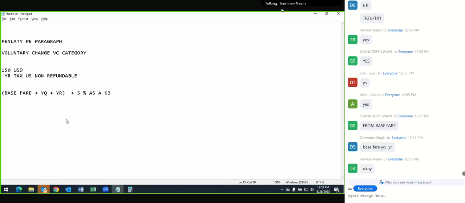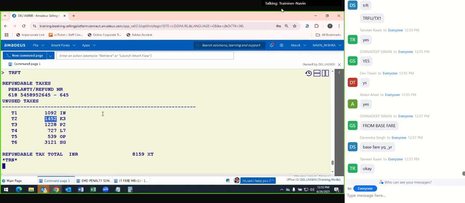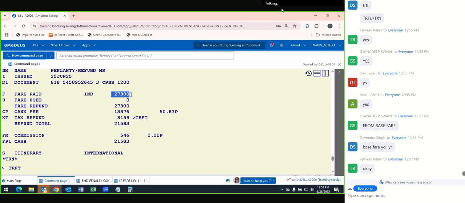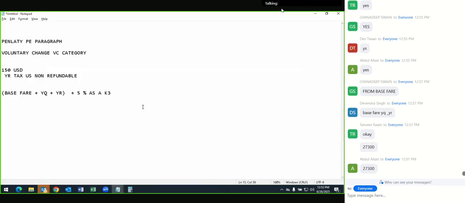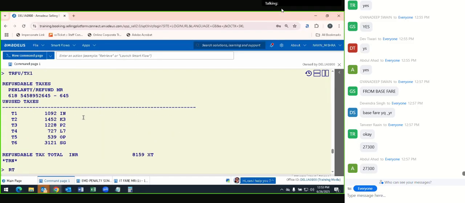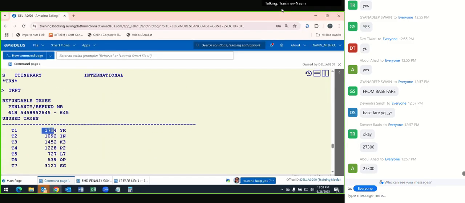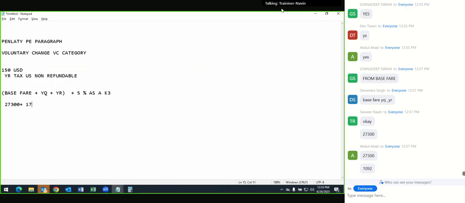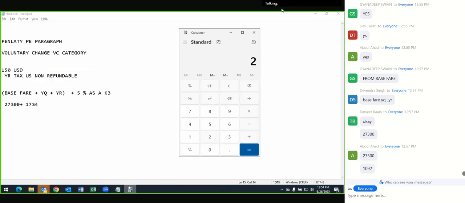So how much is the base fare? Tell me. 27,300. So let me add 27,300. How much is the YR which we have deleted? 1,734 rupees. If I add both values, 27,300 plus 1,734, how much does it become? Sorry, base fare and YR, because there is no YQ.